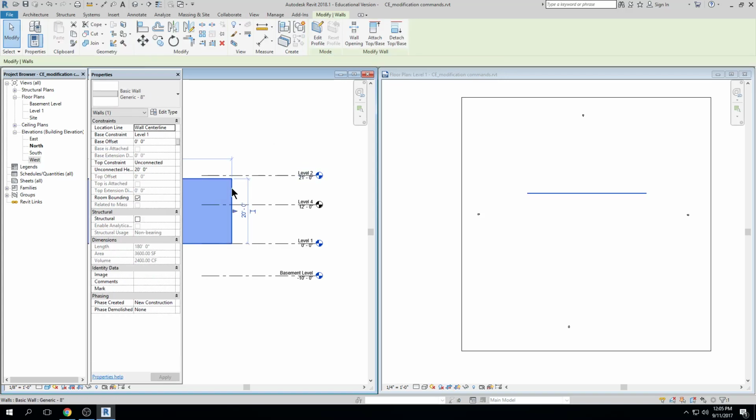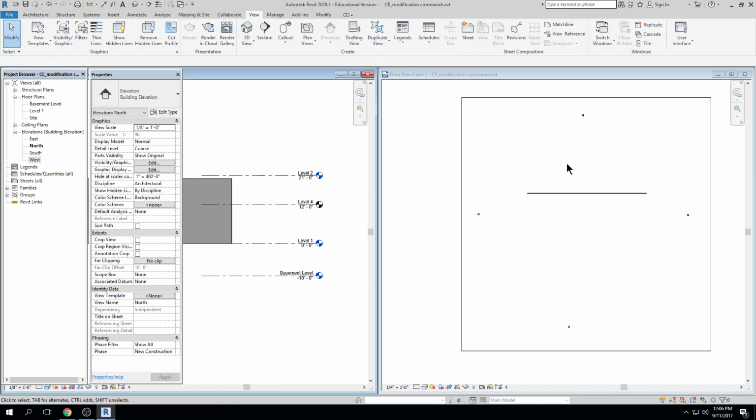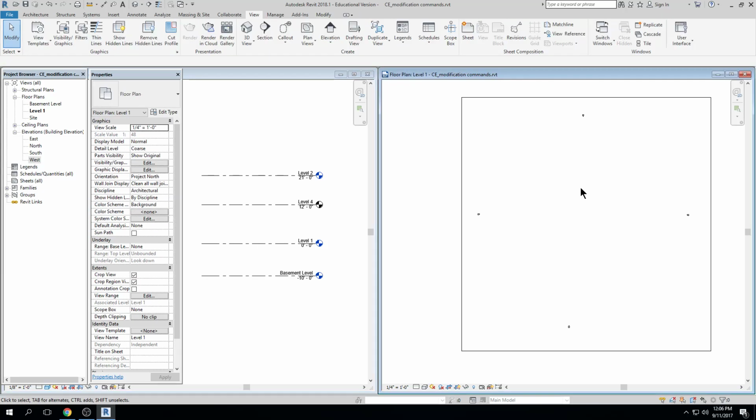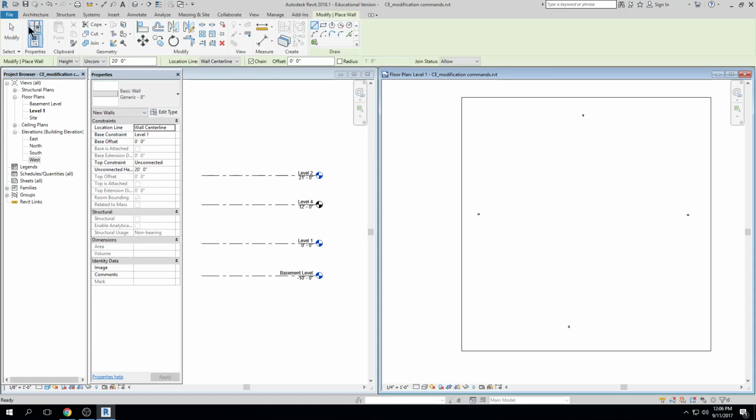So if I click on this wall, then I can use the top constraint drop down. Mine isn't working, but yours should work, and it will list all the levels. Okay. So the levels, it will say level 4, level 2, basement level. And if I define this as going from level 1 to level 2, let me go a different route because I can't get my drop down to work.